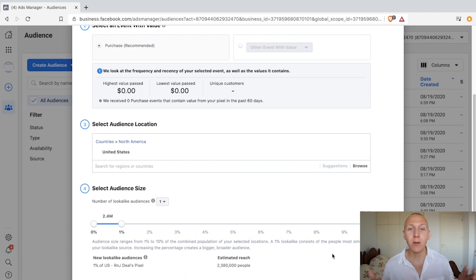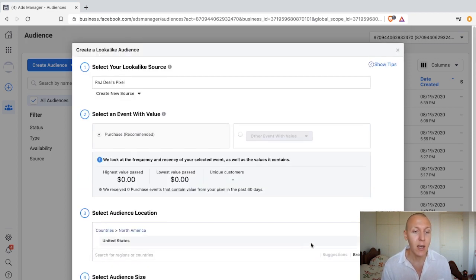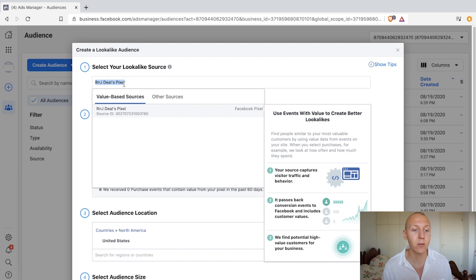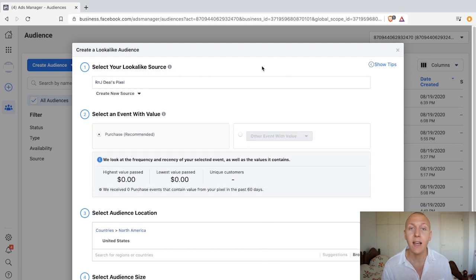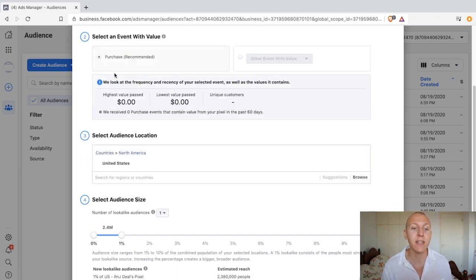Now also remember, you need to have at least 100 people in your pixel in this case, or in your custom audience before you can create the lookalike audience from that. Now, you probably want to have at least between 1,000 and around 50,000 and above to create some effective lookalike audiences, right? So what we can also do once we've decided for this, we could go ahead and create this audience, but we don't just have to create it from the pixel, right? Now, those are value-based sources, and they are value-based because we understand where the value comes from because we're tracking their behaviors here.